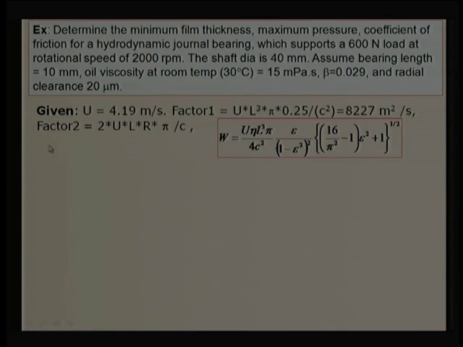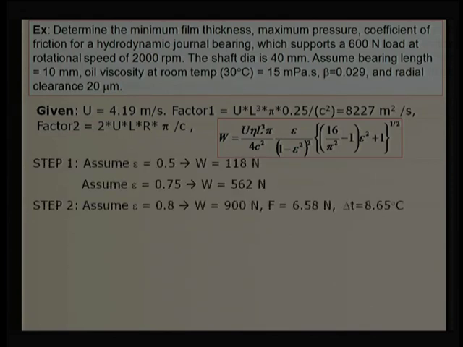Same way, for the friction force, we use a separate factor, that is 2 pi L into R into pi divided by c square. Again, this will not be calculated again and again, but friction force will be calculated again and again, because we require an iterative scheme, we require proper iterations to evaluate what the friction force will be.